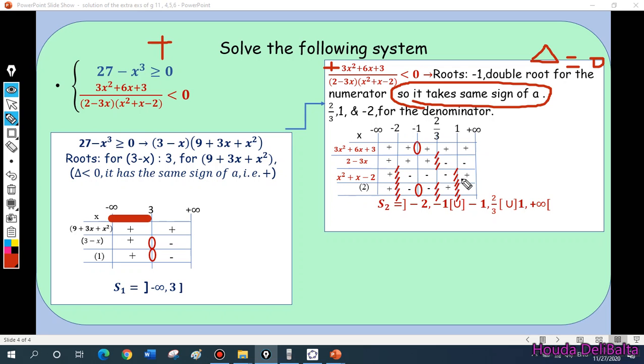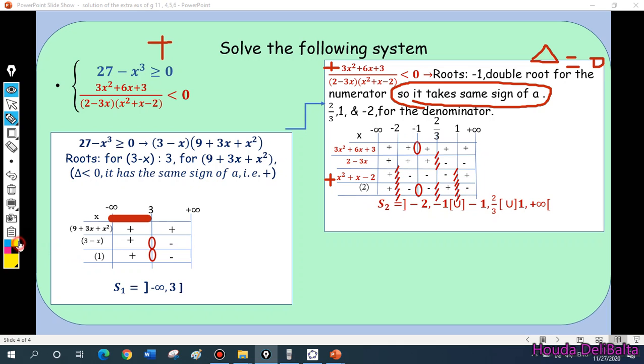Now, according to that one, we use the idea of SOS. Okay, same, opposite, same. The roots are minus 2 and 1. So as you see here, the sign of a is plus because there are two real distinct roots, then delta is positive, then we use the idea of same, opposite. So same, opposite, same. Now multiplying them, we get here plus, here minus, here plus, and here minus.